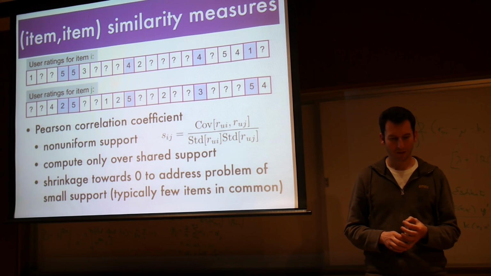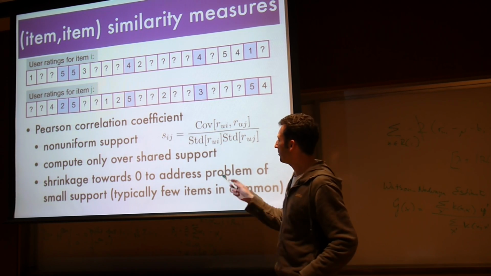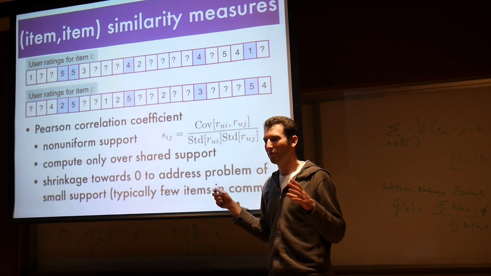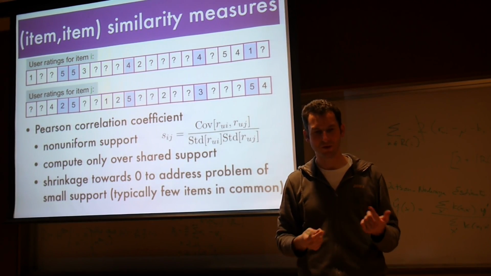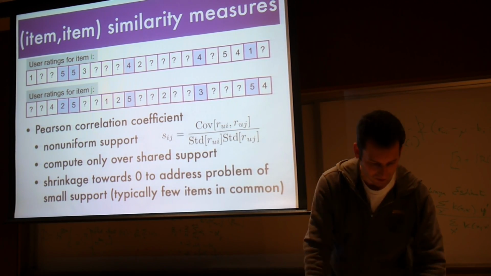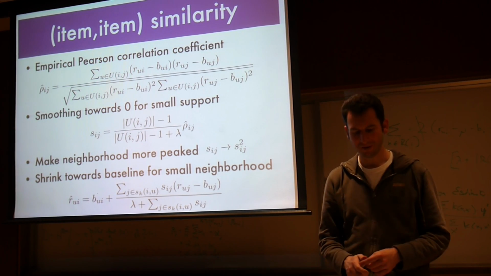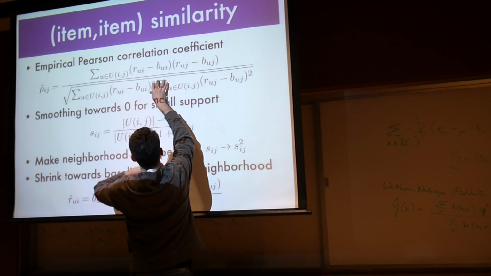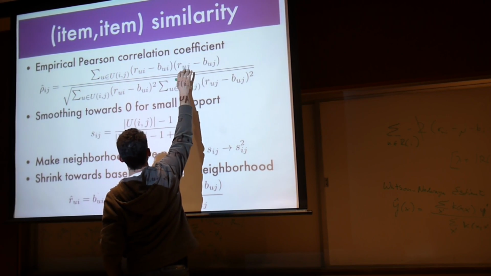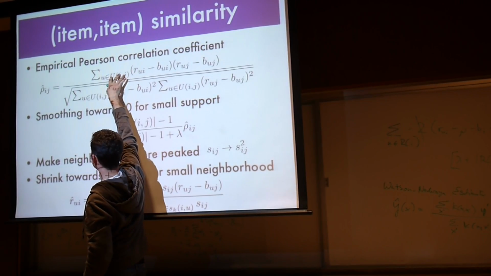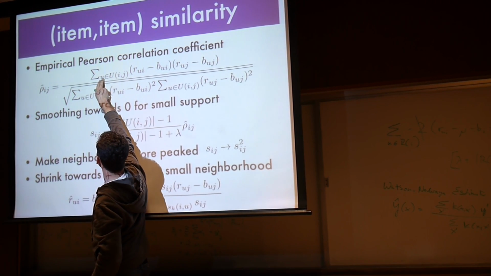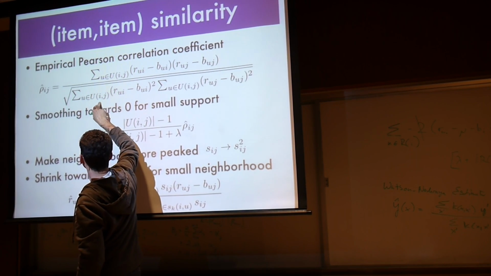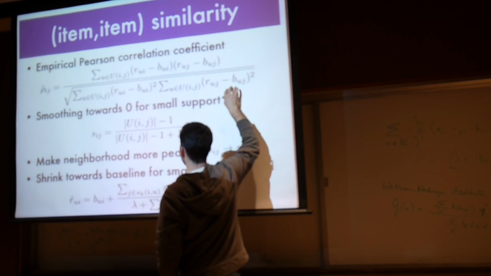Okay. Now, what you do in order to deal with this limited support is you basically try to discount all the movies where the joint support is very small. You just shrink it to 0. So let me show you what that means in more equations and less words. So here's an empirical Pearson correlation. We're just taking a rating minus bias, rating minus bias for all the pairs that were actually watched. So you basically sum over all the users that actually watched both movies, and you just look at the variance in that case for the first movie and the second.